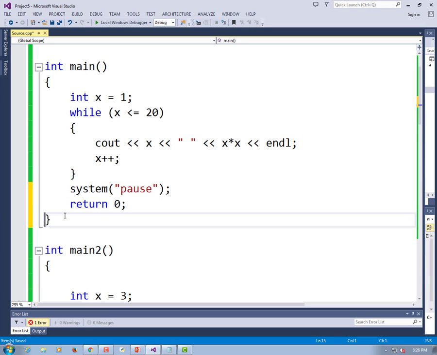And why is this thing capable of returning a number? So that if you ran it from the command prompt or from a terminal or a script or something like that, it could return an error code back to the operating system that you could then check. So if it returns 0, you can say, hey, great, there wasn't a problem. If it returned a non-zero error code, you could have it send you email saying, your program broke, or whatever. So that's why main has to be an int, because it can return something, right.